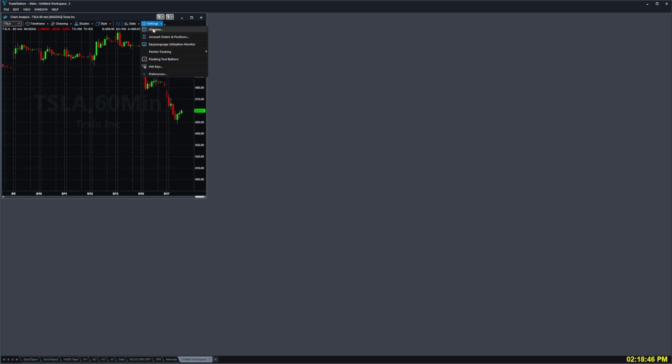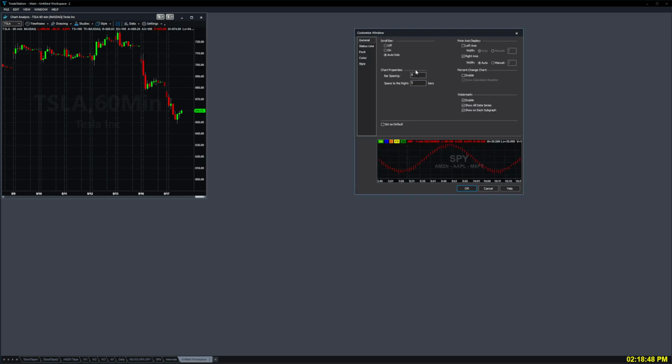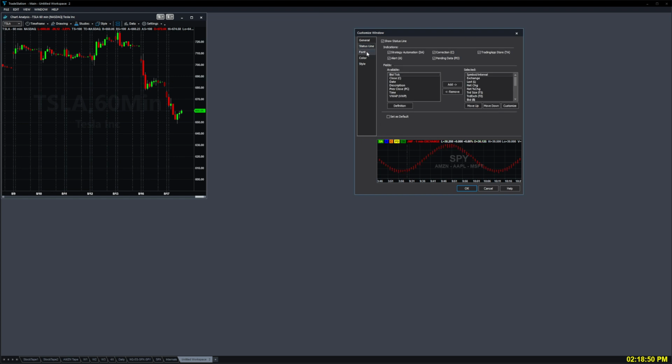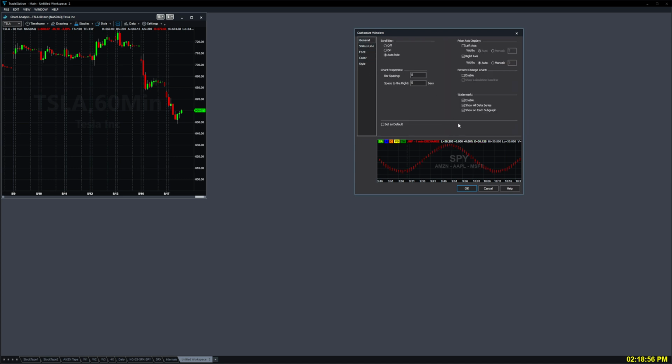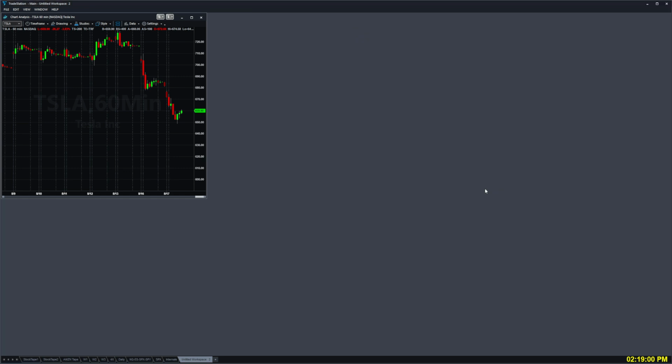You can go through Settings, Window, and you'll see there's lots of settings in here, and I'll just show you what you can change. There are so many different aesthetics you can change, and like I said, I'm not going to go through all of those settings. It'd take forever, but feel free to go through and get that all set up the way you want. And what's cool about TradeStation is once you set up your chart and everything with all your settings the way you like it, you can actually copy and paste this chart into any workspace.